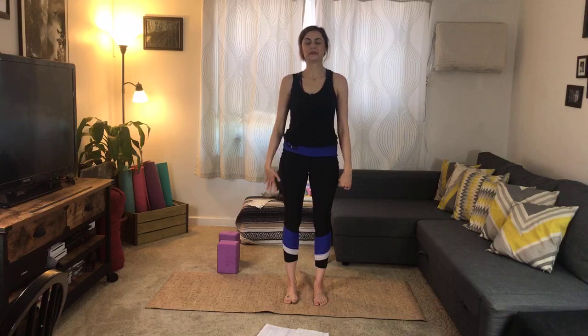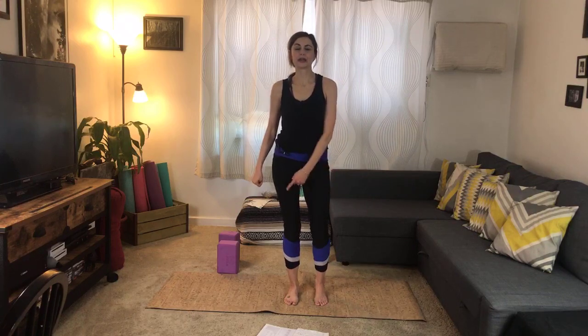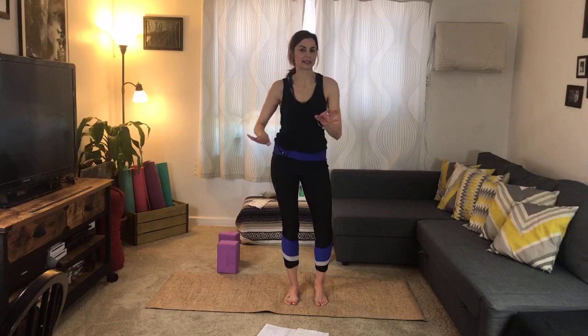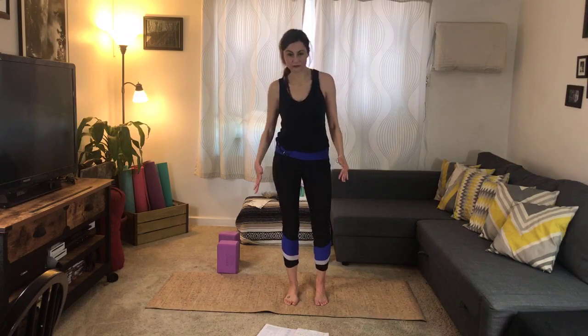Okay, so from here, spreading through your feet, soften your knees, start to bend them. Take your weight onto your left leg. Now, I usually don't like to say that because the teacher told me it's probably not a good idea. And she's right. So just kind of not shift your weight, but try to get some strength in your left leg. Hands to your hips. Bring your right leg over your left leg. Again, I'm mirroring you here.